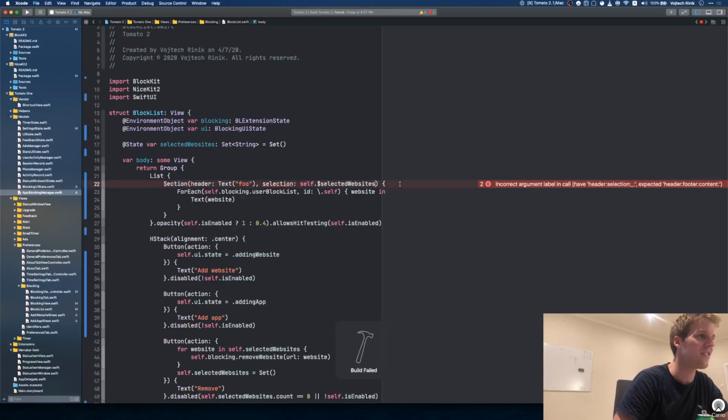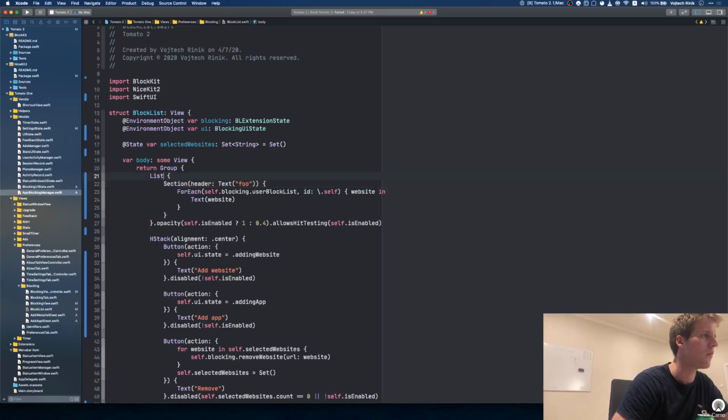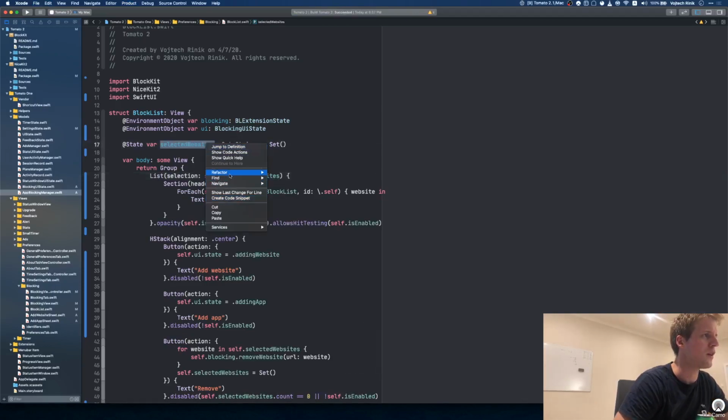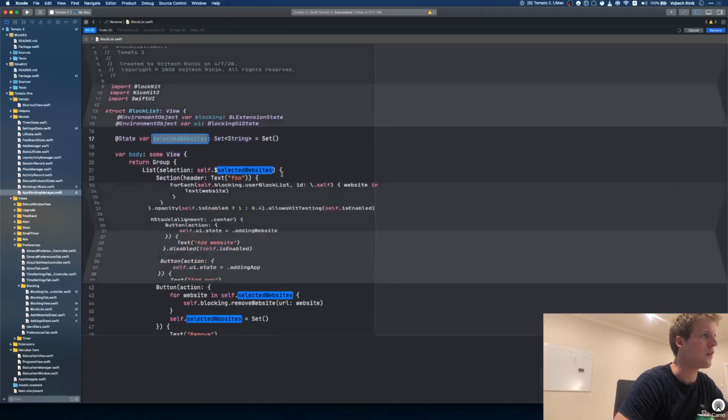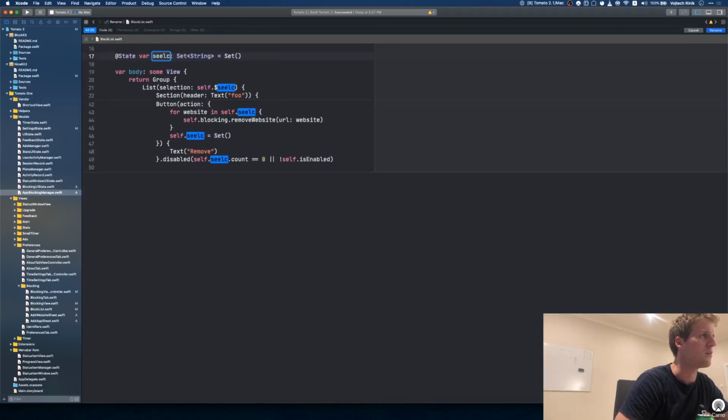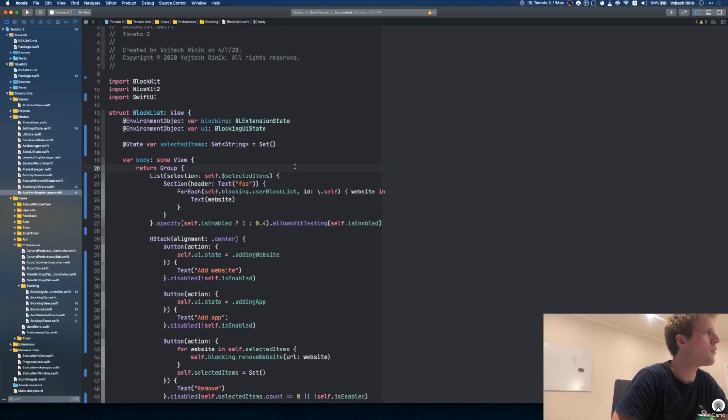So it's not just selected websites. What is that? Header selection. Oh, my bad. This is where selection should go. We'll have to rename this because we're not only selecting websites now, we're selecting items. Like, it's either a website or it's an app. Doesn't matter. Both are valid options. So I wonder if this still looks good.